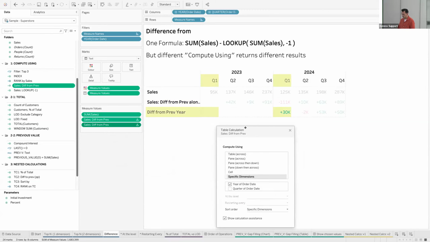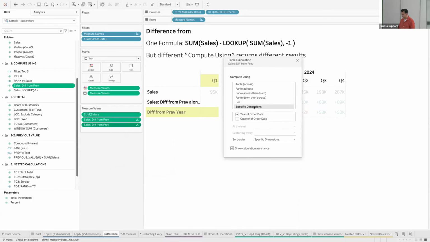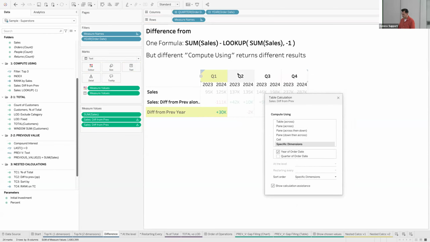For the other one, it's more tricky. I split my view by quarters into isolated partitions and go along the year. So it's like we split it into quarters and make one step back.